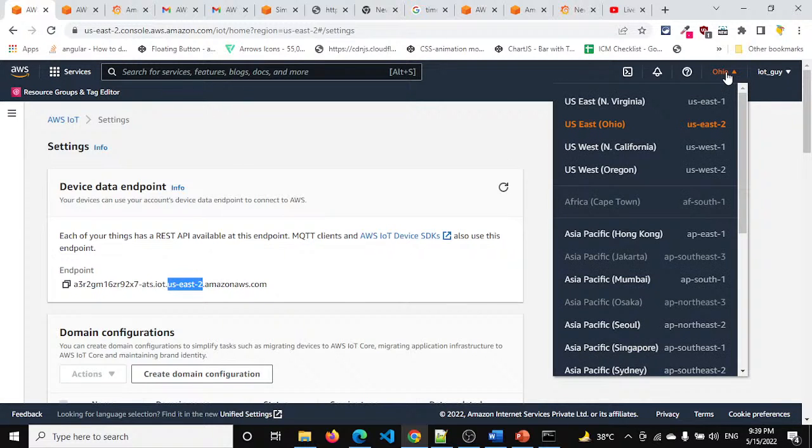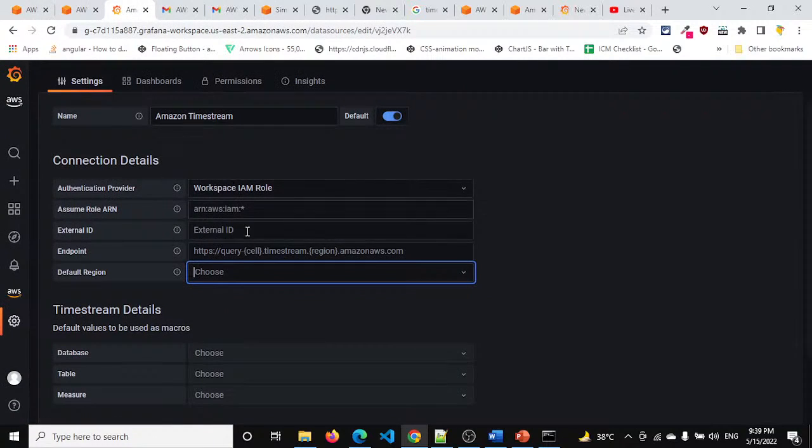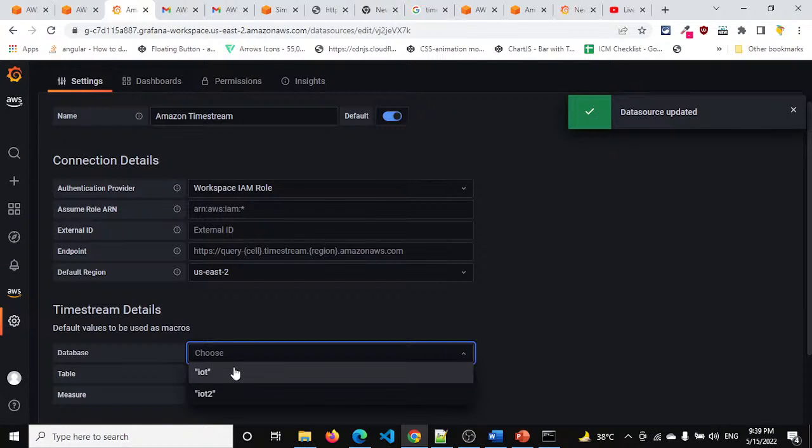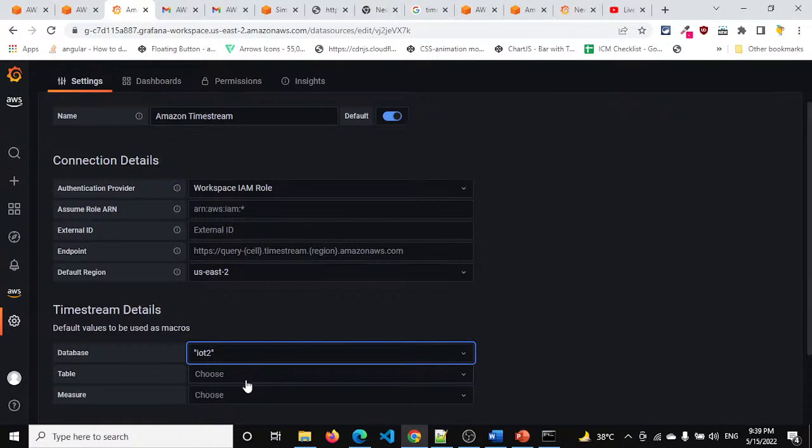If I navigate to this, Ohio is selected here. If anything else is selected for you, choose the default region accordingly. Because after the correct selection, you will get the database list, which is IoT 2 for me.